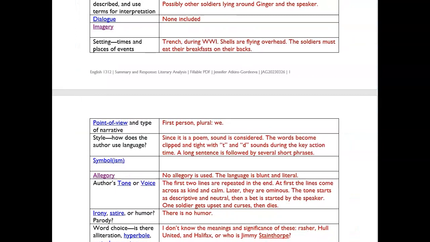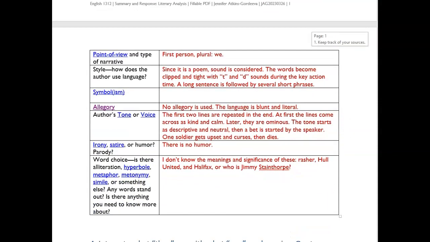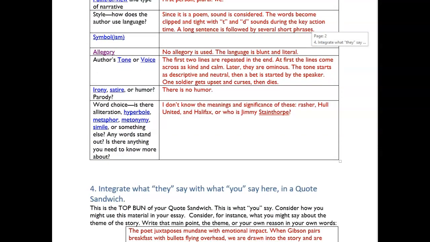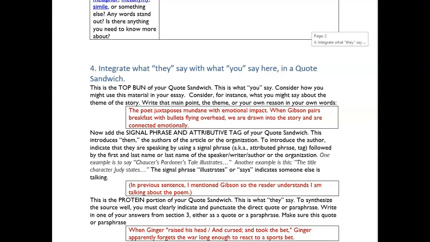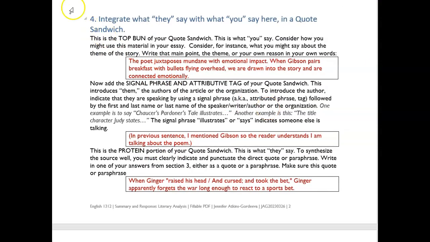So we're going to go back to our example. And sorry about that. We're going to shift that back. So I don't really have anything relating to imagery, but I do need to talk about the setting, the times of place. I need to talk about the first person point of view. It's completely and totally in we. I need to be able to talk about that. I'm going to talk about this sound and the style and other things. So I take some notes here, kind of use those as ways of, is this in there? Is this in there? Is this in there? Now, later in the packet, it says, integrate what they say with what you say.